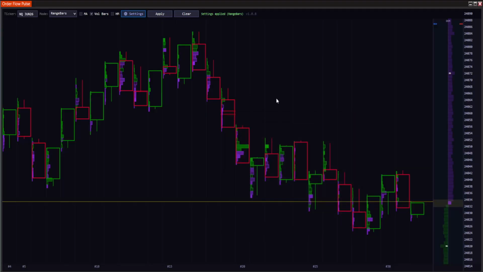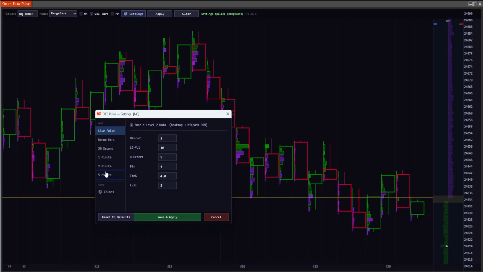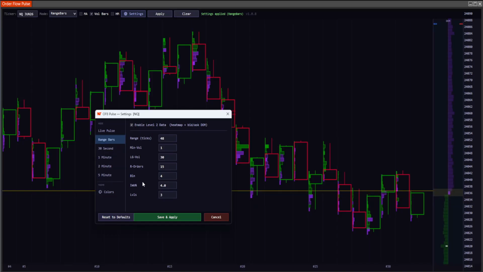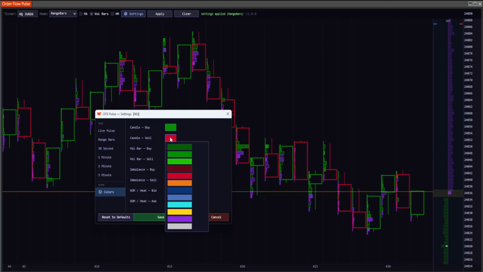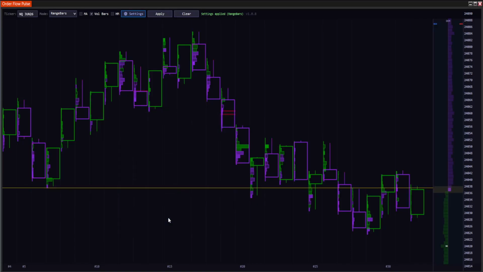Well, you see that blank window? That's what that does. So that is something I'm just going to have to fix. Where am I at? I'm at range bars. I'm not going to edit this video because I'm tired and I want to go to bed. We have range bars. You want to change the color. I want to change it back to blue violet. So this is where you can change the color. I'm going to be adding some more colors. You can change color to the candle, the volume, things like that.